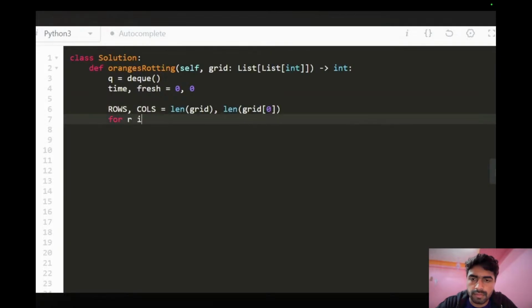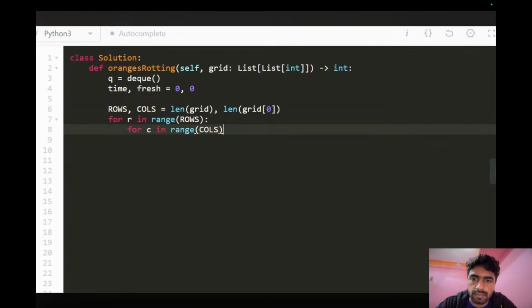So now let's iterate over the entire grid just to do some pre-work. The pre-work is going to be doing two things at the same time. So we can just write some nested loops to iterate over the grid. One thing we're going to be doing is counting the number of fresh oranges, right? So if any cell in the grid is equal to 1, remember that 1s represent fresh oranges, we can just increment the number of fresh oranges.